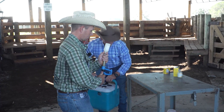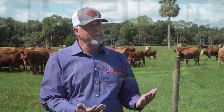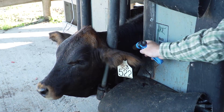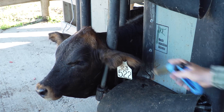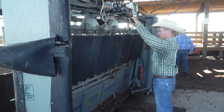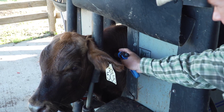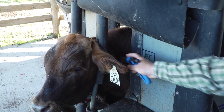Preventative is always easier than treatment. If I have to treat disease, we may get them better, we may not. And obviously we can reduce antibiotic use. Prevention is going to help us with manpower down the road. If we can vaccinate those cattle and prevent them from being diseased, then I don't have to come back and treat them. That saves labor, time, money, and antibiotics. So prevention is the key.